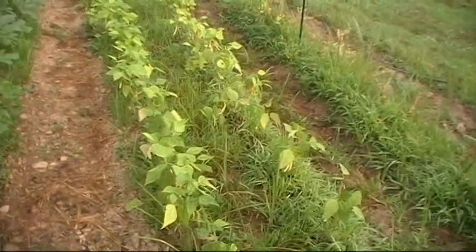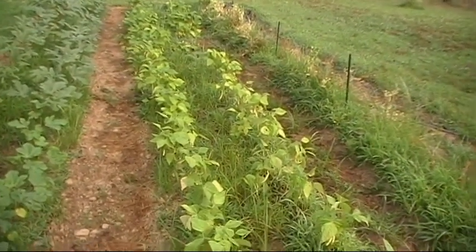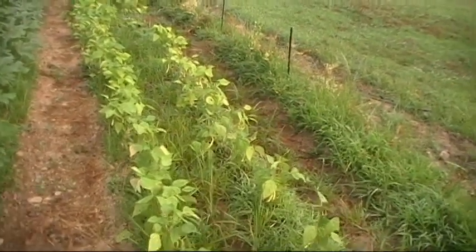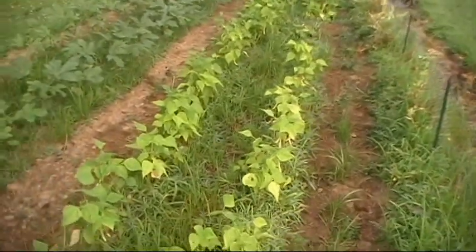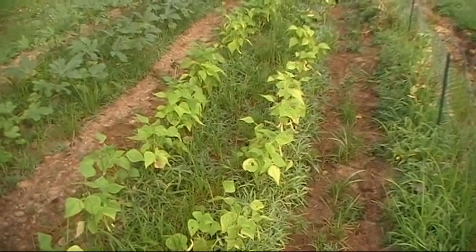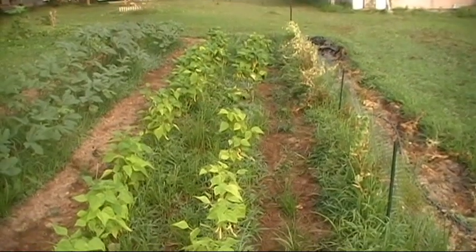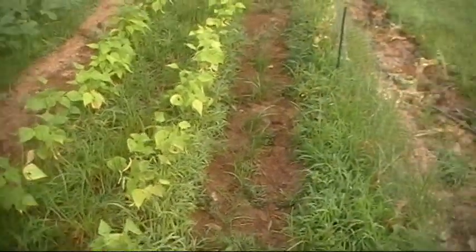But this is Cherokee wax beans, and the row to the left, the next row is golden wax beans. Don't really look a whole lot different as far as the plant and the pod. The seeds are different. The seeds of a Cherokee was dark, or the seeds of the golden wax was white. I don't know if it's the way they process them or if they truly are completely different, but they grow basically the same bean. We really like them. We tried them this year and they're good. They're real good. Sadly, not on the new list.